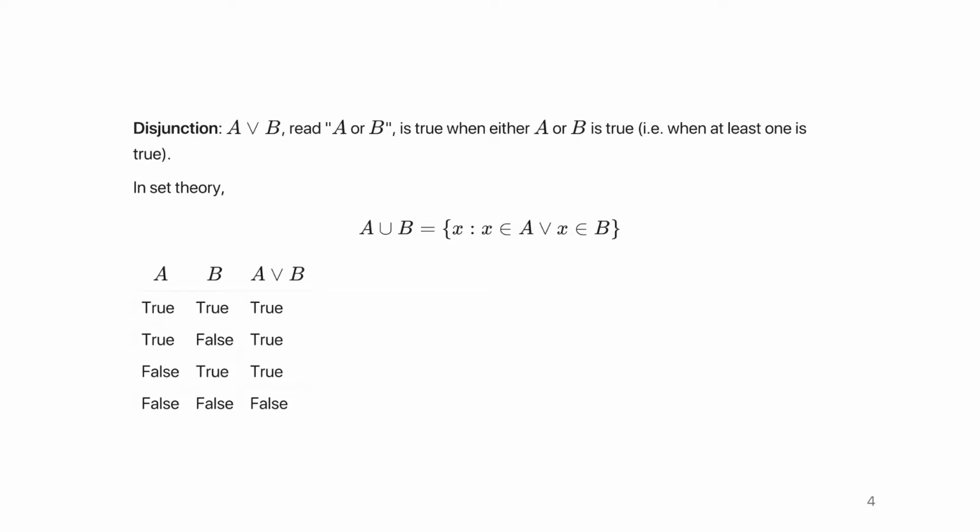Then we also looked at the disjunction, A or B, which is true when either A or B is true. And this is not an exclusive or. It's true when at least one is true, but it's also true when both are true. The way you can think about this is in terms of the union. The union includes everything that's in A as well as everything that's in B. So A or B is true when both are true, and when only one is true. It's just false when neither of them is true. Is that clear? So this is a truth table defining the operation for A or B. Any questions with this?